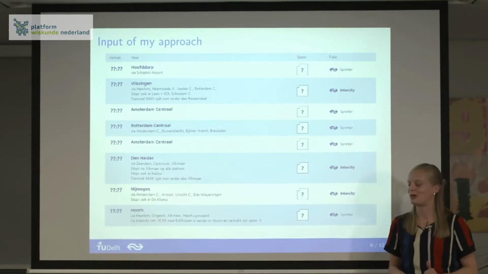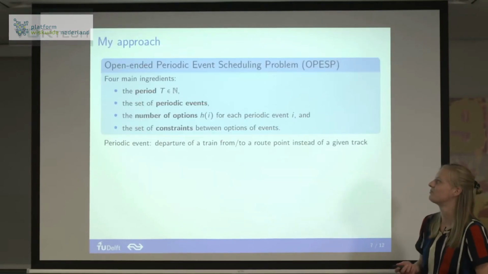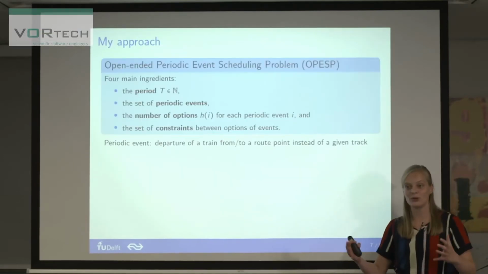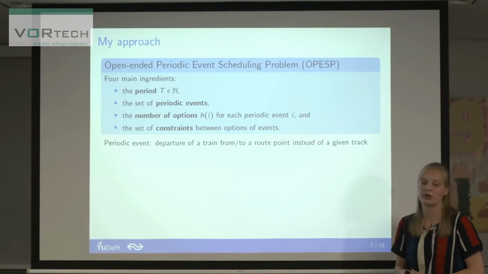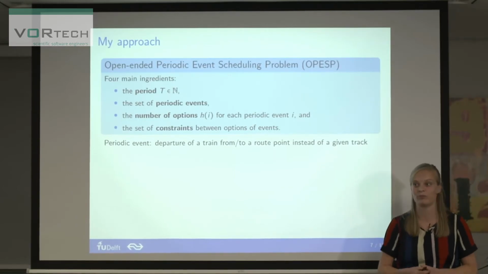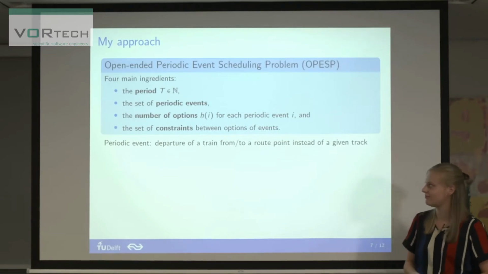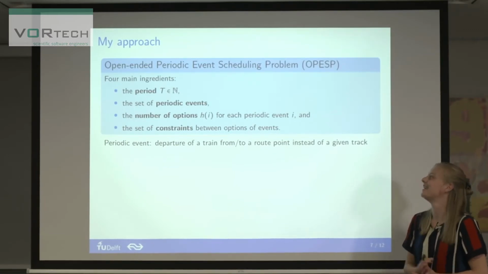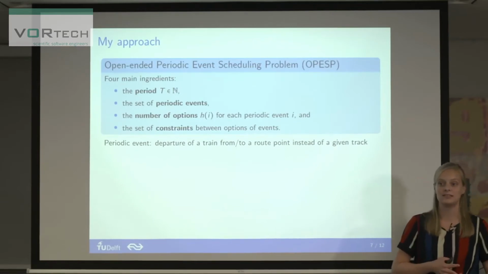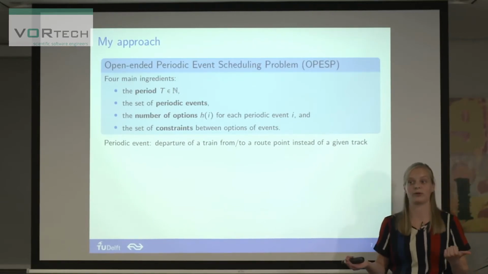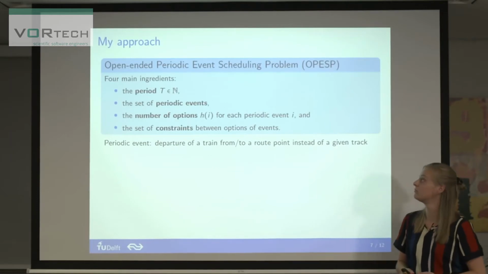So now in a bit more detail, to model this idea, I introduced the open-ended periodic event scheduling problem, also OPESP. Well, you can forget the name, but it has 4 main ingredients. So it has a period, T, in our case 60, because we're creating a timetable for 60 minutes.